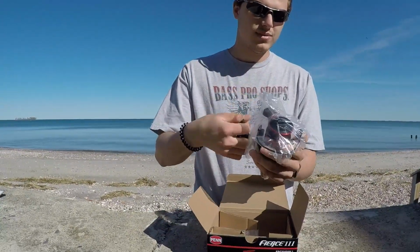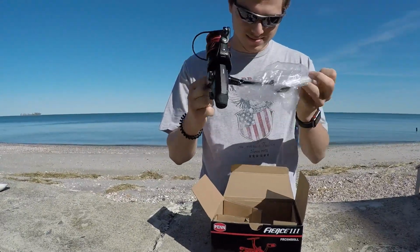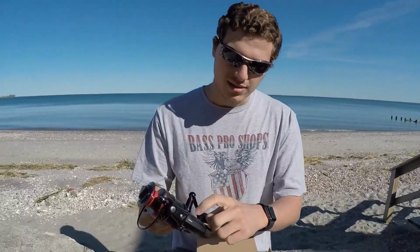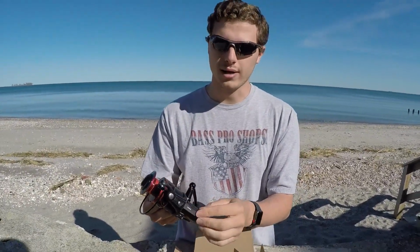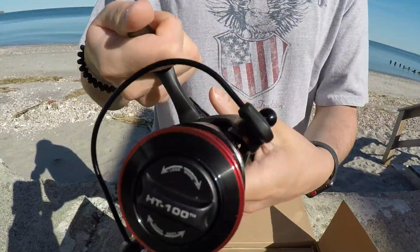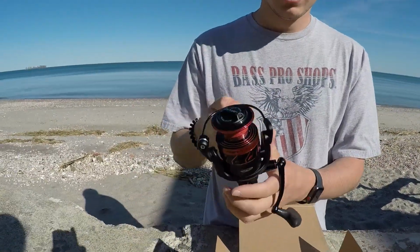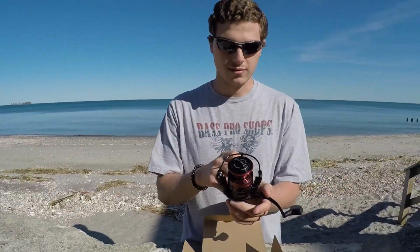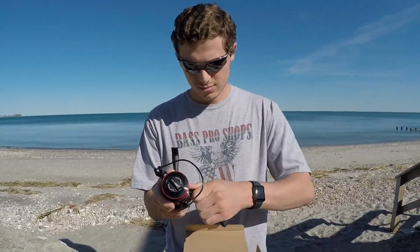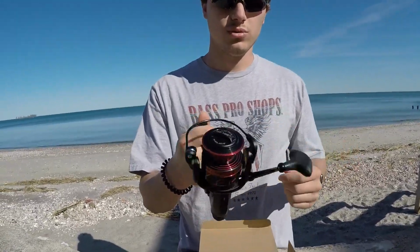So, here you go. It being a full metal body, that means that one, it's pretty heavy. Number two, is that this piece down here, the whole body, everything, metal. Not just this guy up here. And the handle too is metal. The whole thing is metal. So yeah, it's a little bit heavy. We got a little floppy handle over here. Take care of that guy. Alrighty then. So that guy, nice and smooth.